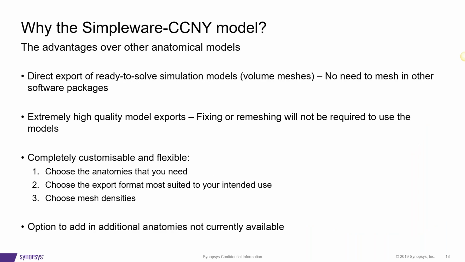So there are other anatomical head models on the market. So what are some of the advantages of the Simpleware-CCNY Head Model over these? As I've already said, we offer direct exports to most simulation packages, meaning there is no need to mesh or prepare or reformat the model before use, like there is with a lot of the other models on the market, where perhaps you're given a very rough STL version of the model and you've got to try and find some way to make it simulation ready.